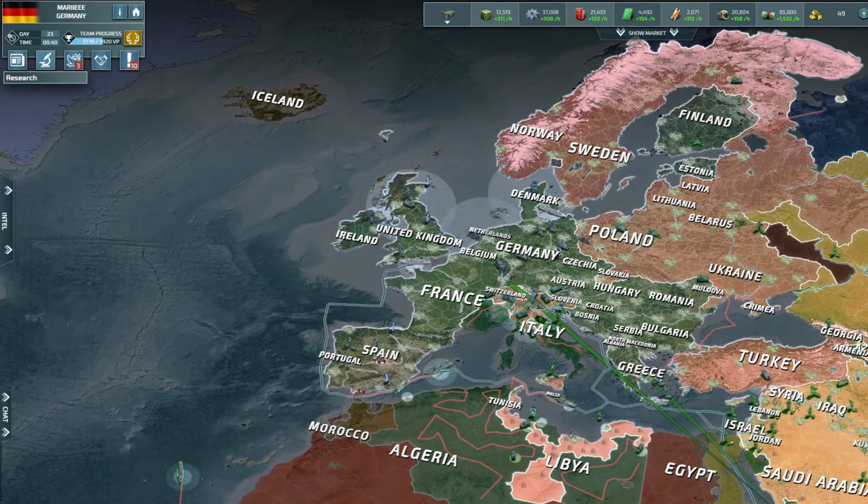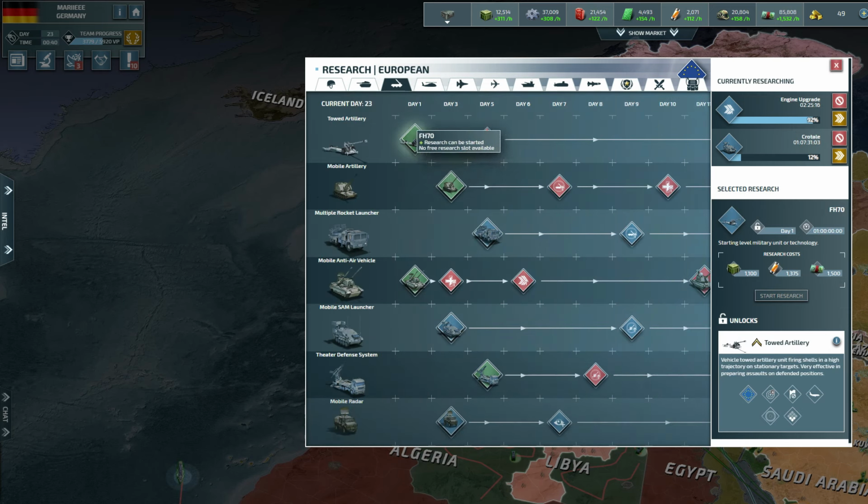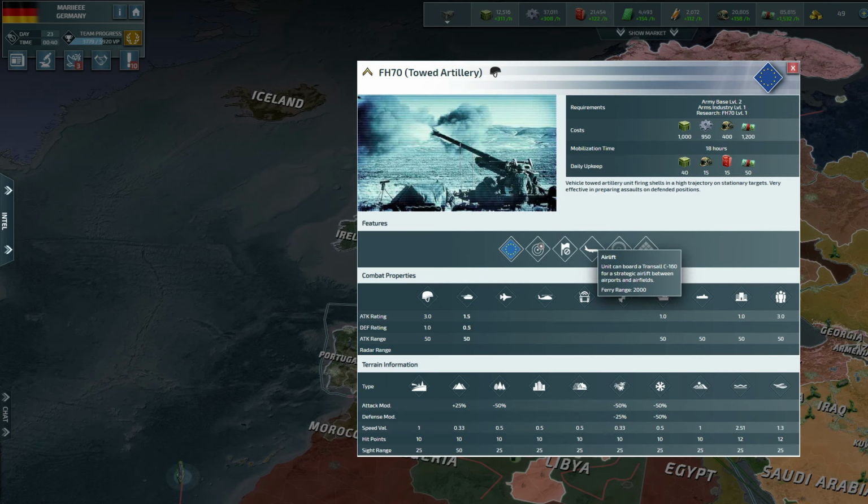Awesome! Let's start by talking about towed artillery, the most basic support unit. Towed artillery is primarily used for bombarding enemy units, firing shells in a high trajectory at stationary targets. This unit is highly effective early on because it's relatively cheap, since it doesn't require electronics, and it can also be researched and built from day one.